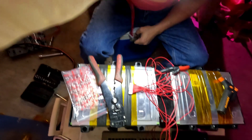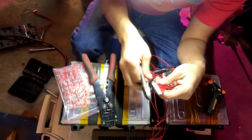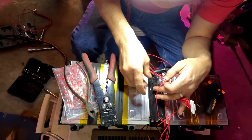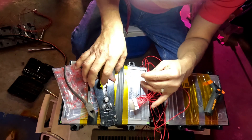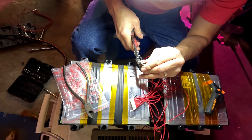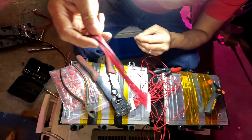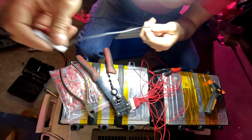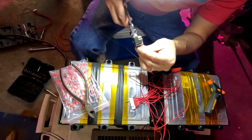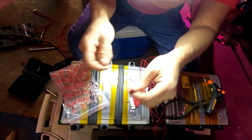No turning back now. We're going to do one wire at a time. These are connected to the battery, starting with the negative wire. This is going to the main negative of the battery and you have to have it go to your BMS. That's the main negative, and here's the BMS wire. So I'm going to grab the main negative of the BMS wire, give myself a little more wire on here, and get a shrink tube.